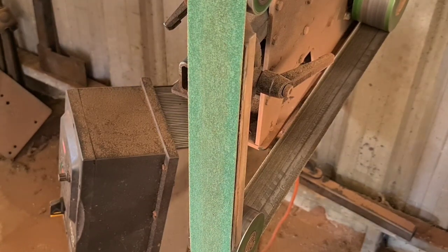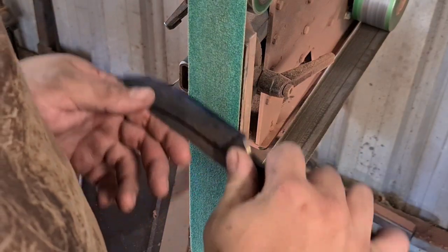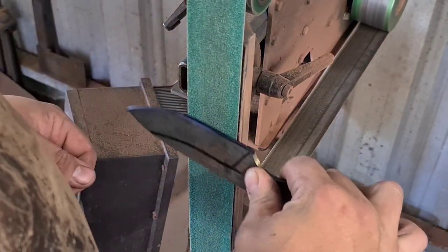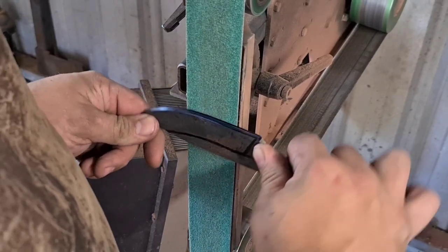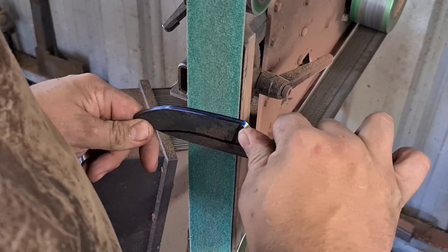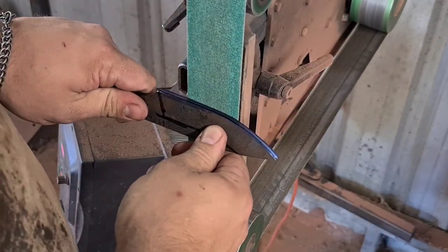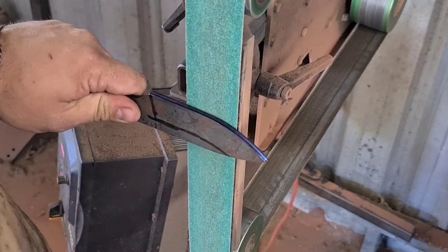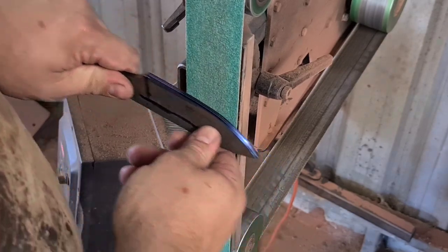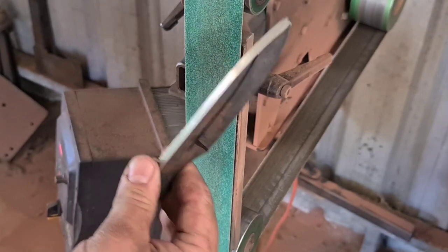Now, one of the biggest mistakes that people make when they're grinding knives is they start with their strong side. I'm right-handed, so my strong side when it comes to grinding is to have the handle in my right hand. I find I have more control that way, but what ends up happening is you end up over-grinding this side, or grinding this side really well, and then you're chasing the other side with your non-dominant hand. So the best thing to do is to use your non-dominant hand, get that established, and then when you switch over, it's a lot easier to chase with your dominant hand.